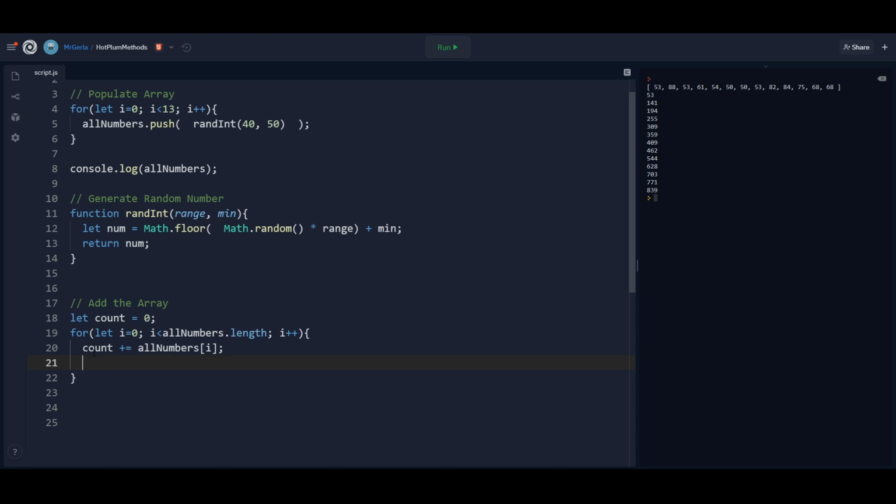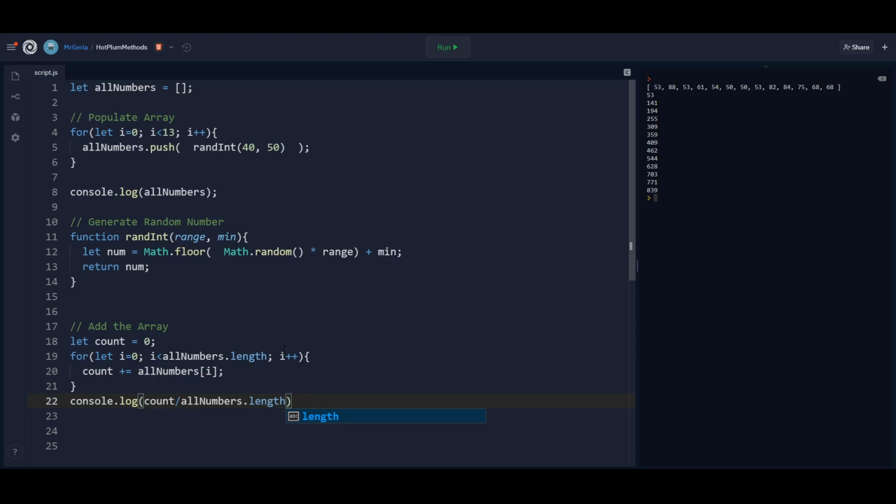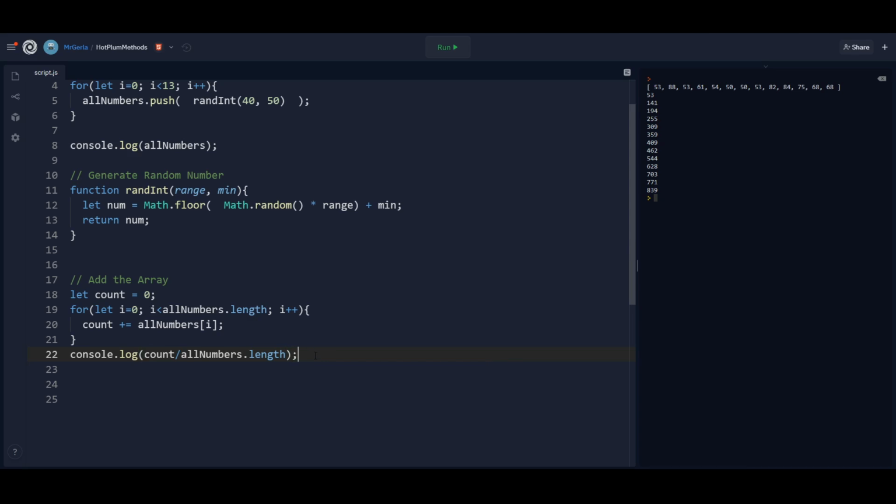So now that I have that, I could easily find the average. I could just go console.log, and do my count divided by however many elements I have. Now the only problem here is my length. Oh no, that's not going to be a problem for this one. My length will actually count. The index and the length are not equal. My brain messed it up for a second. So the total amount divided by the length of it should get me my average. So the average mark for this group was 60, basically 61.